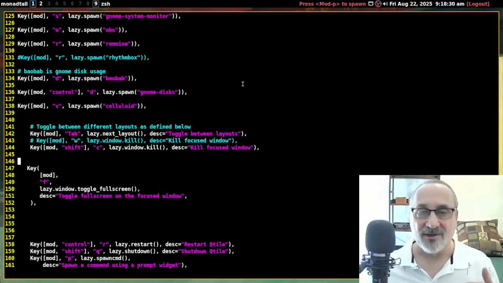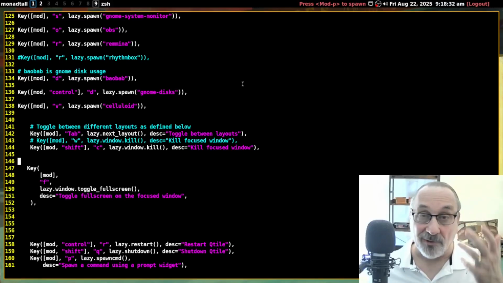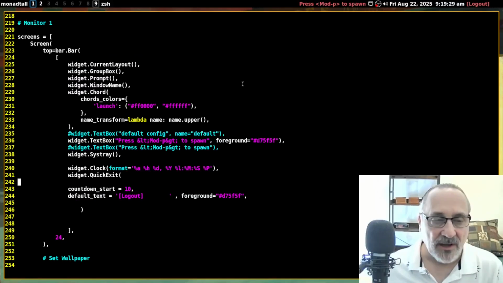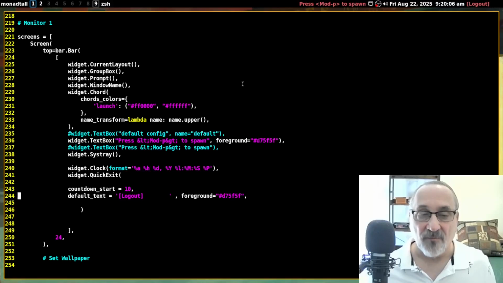That way, if you decide down the road you want it back in, you don't have to remember how to type it out, and you don't have to look it up to figure out how to type out the correct command. So anyways, I put that back in. Now on line 243 is the countdown, and I have it at 10. 10 is kind of long. So if you want the countdown to change to 5, 4, 3, whatever seconds you want. And on line 244, I changed the note from shut down to log out.